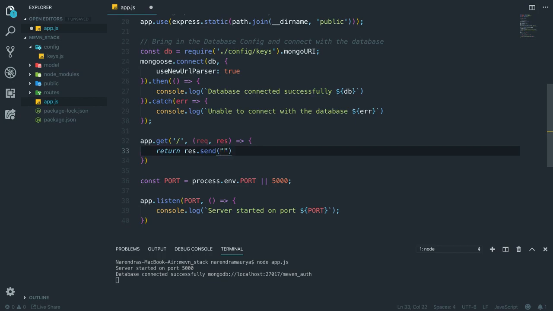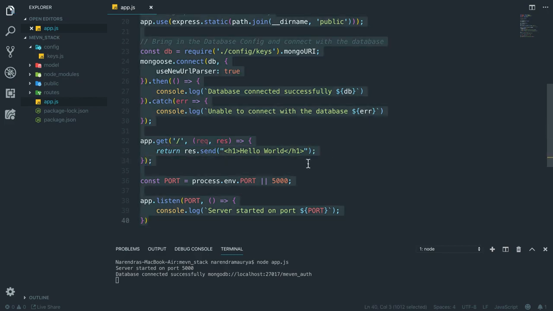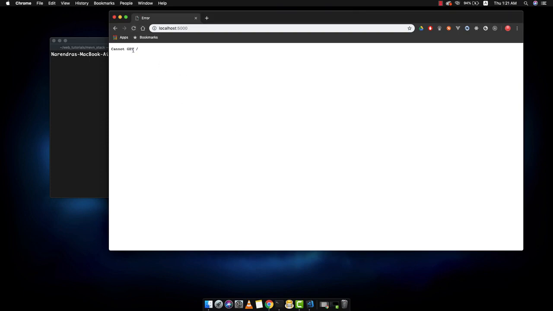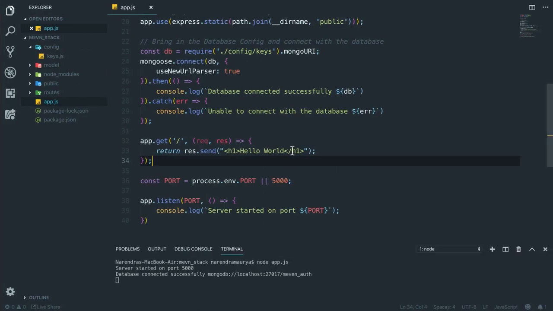Let's say I can write an h1 tag over here, with the closing HTML tag, hello world, and now if I save and reload, we still won't be able to see it. That is just because each time we update this file we need to break the server and then start it again.